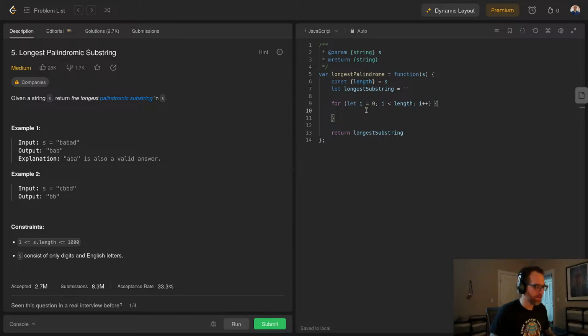All right, so I want to loop through. This is interesting. So I'm thinking the naive approach is just to do an O of n squared loop through. So a nested for loop, essentially.